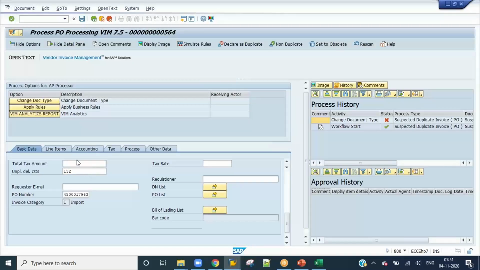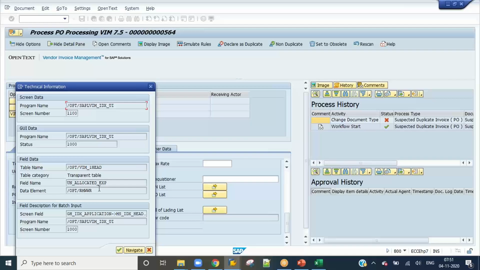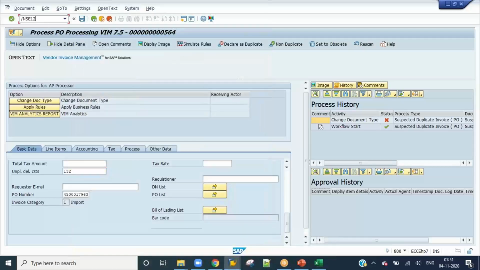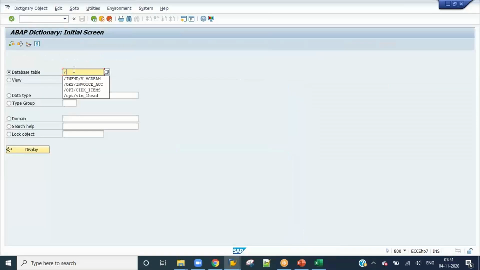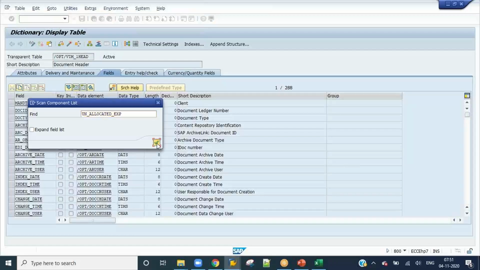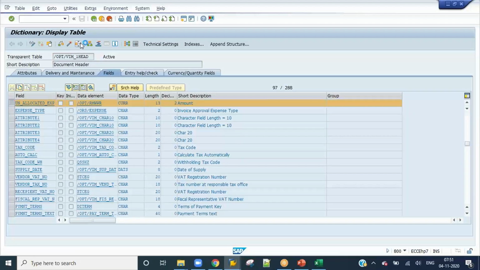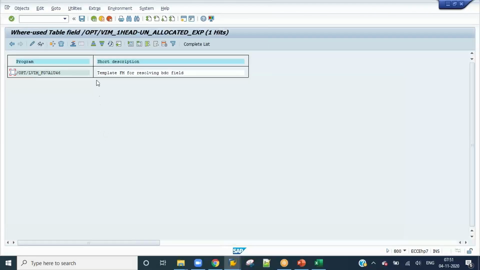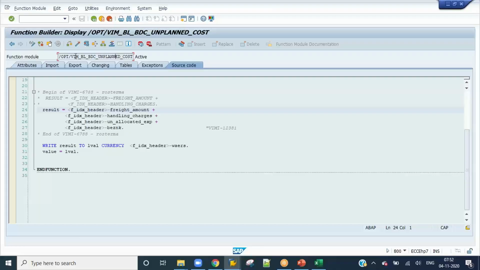So here, based on this field, see, unplanned delivery cost.